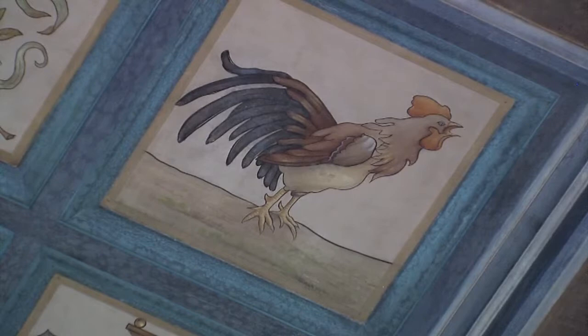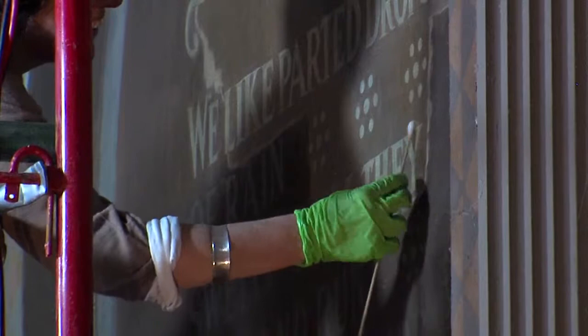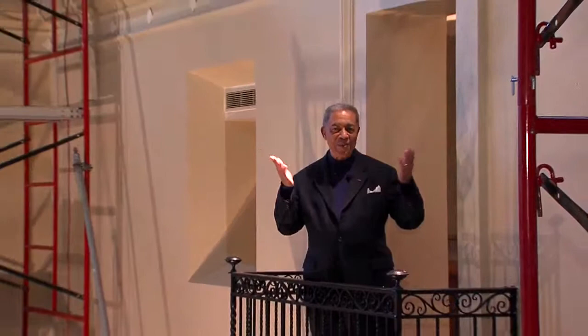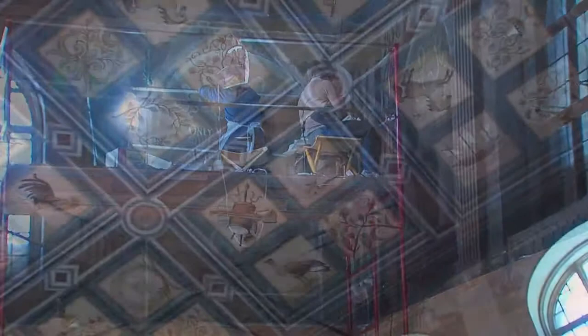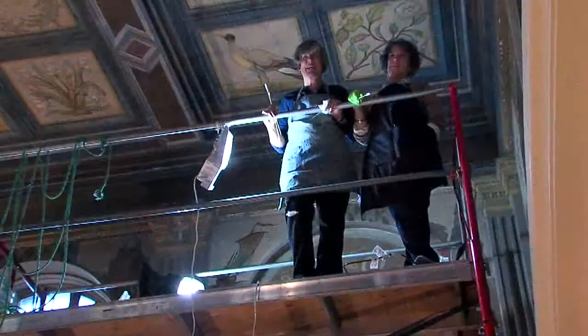So much so, conservators meticulously care for what they uncover. Their fingers touch the past. The old saying, if these walls could talk, and the ceiling too, what stories they would tell. This museum is filled with old stories long covered, but now old stories as fresh as today. We're getting really beautiful results now, and I'm really happy with how it looks.